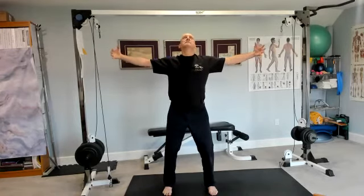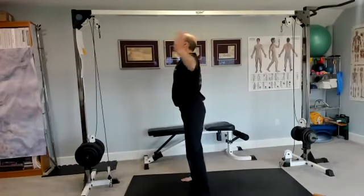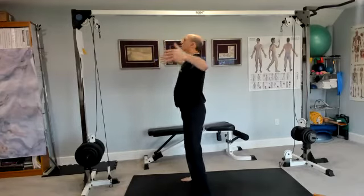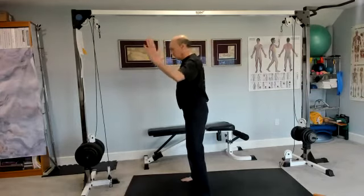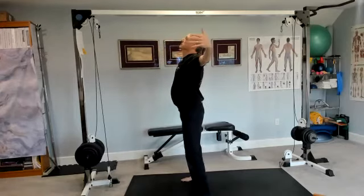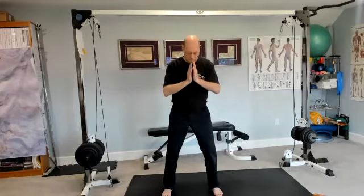Bring the hands down and around, and one palm over the other, placing both over the chest. Feel all that energy filling the chest. Let's do heart to the sky again. So just open, receiving that energy, bringing it into the chest. One more time.